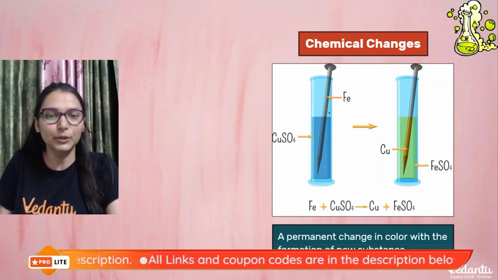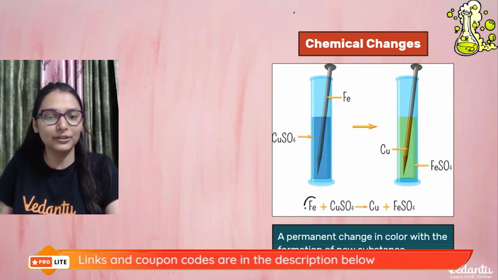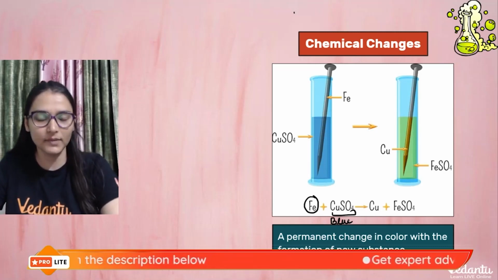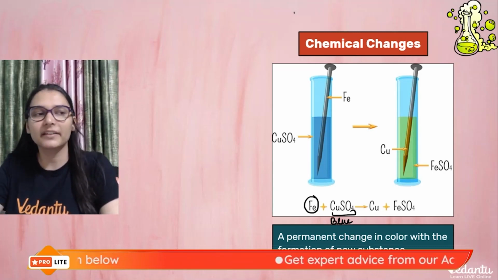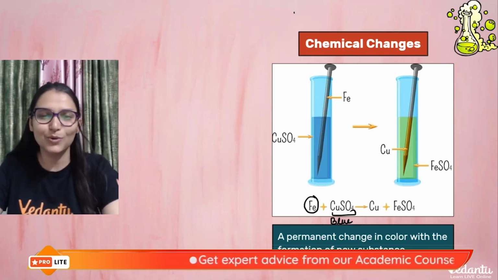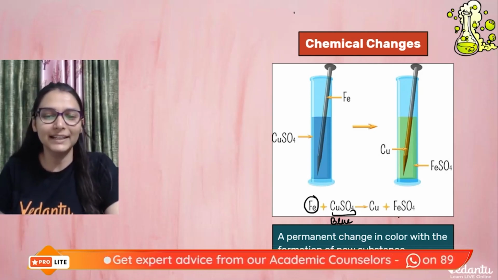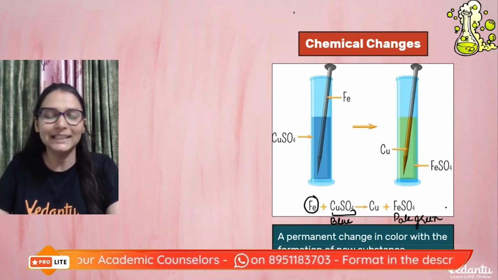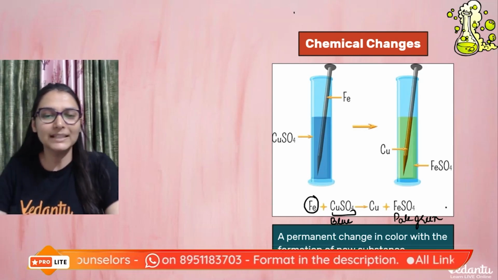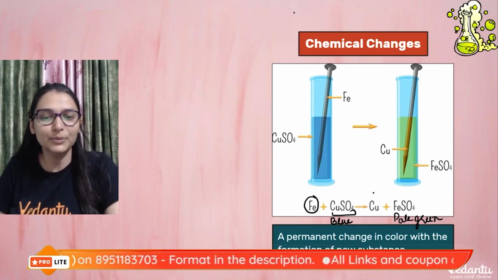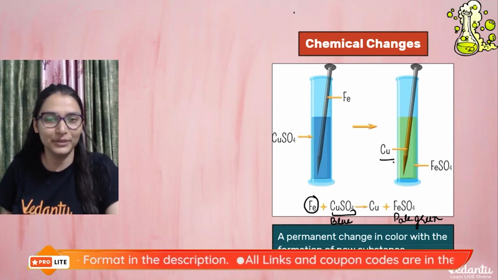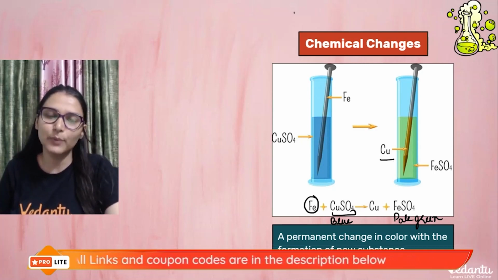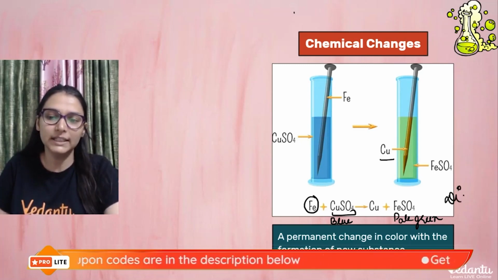For more examples, you can see if you dip some iron nails in the copper sulfate solution, that is blue in color. After some time, you'll see the blue copper sulfate is gone. It is going to turn into the pale green color of the ferrous sulfate. The composition completely changed. Then you will see the iron nail will also have a brown deposition, that is nothing but the copper. So again, a chemical composition change happened.